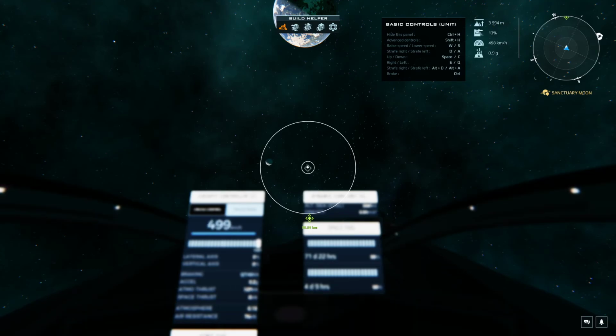I'm losing too much speed right now. You're going to notice that my meters of altitude are starting to slowly die out. All right, kicking it in. You press B for that default key.